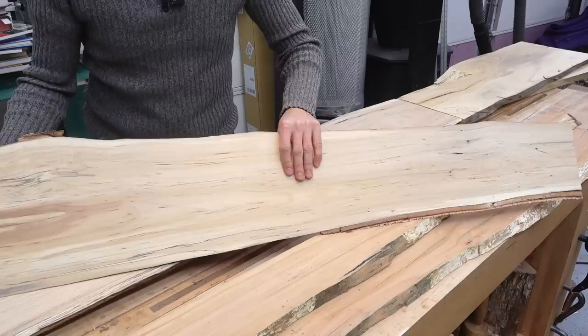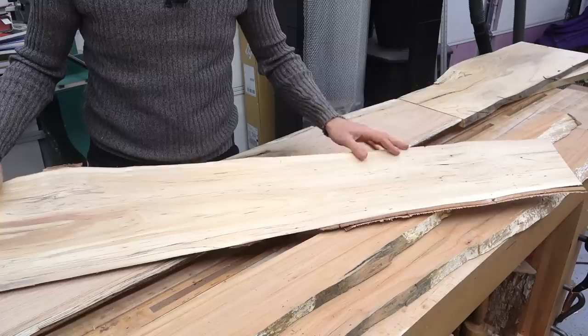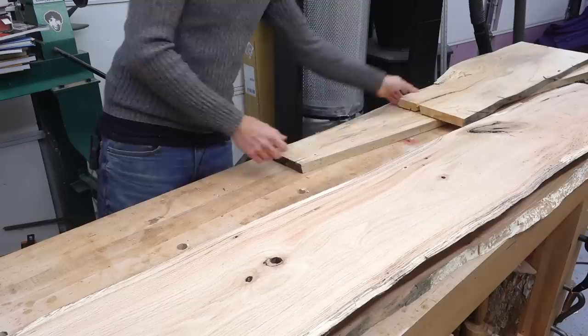Next here is a piece of birch, and this fared really well as well. There weren't any cracks or structural defects at all, but you can see it does have a very different kind of color palette — there's a lot of color here, with reds and pinks and blues and oranges and yellows. It's no longer that really stark white that birch normally is when sawn nice and fresh. This definitely has some really cool color characteristics and it's just absolutely beautiful.